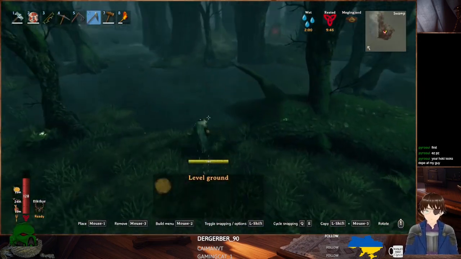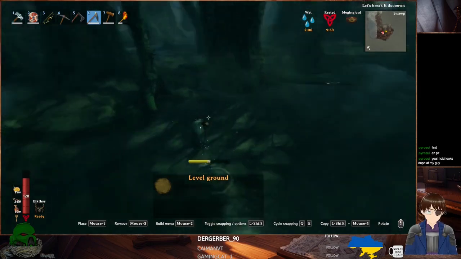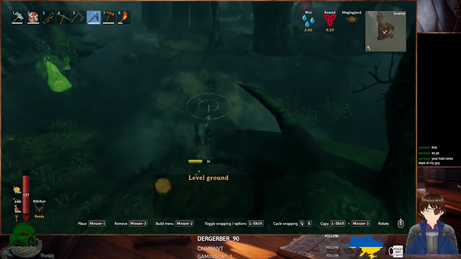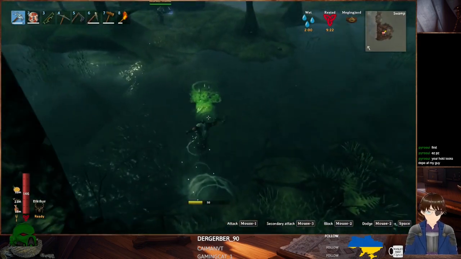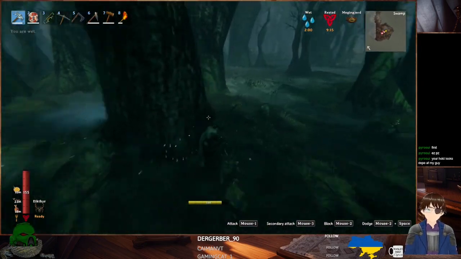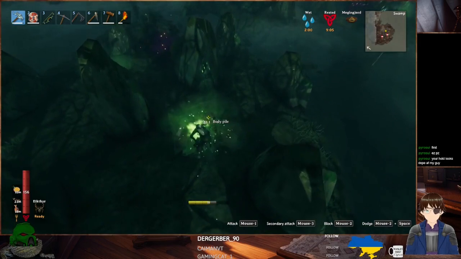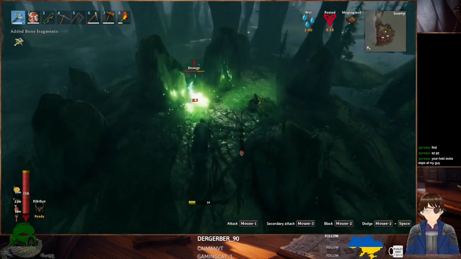Okay. Now, let's get moving. That's not going to work. Okay, we've got slimes incoming. There. Okay. There's a furling. No, not a furling, but there's two spawns here. Let's go deal with those. Evil bone pile. Okay, that must be for skeletons.